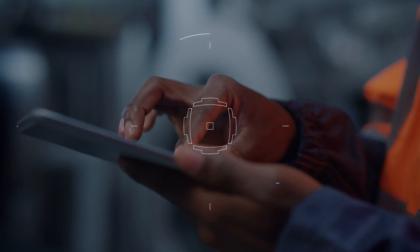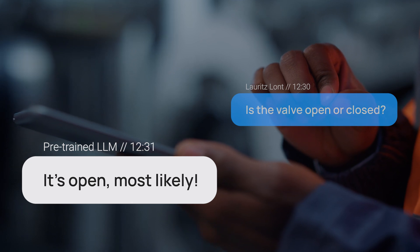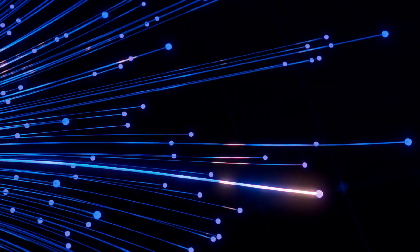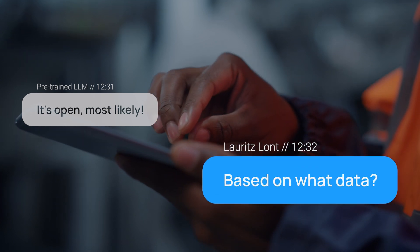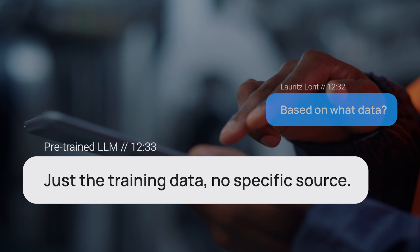Let's say I'm an engineer about to perform maintenance on a separator tank in my industrial facility. I ask my LLM-based agent whether the valve upstream of my separator is opened or closed. Because the LLM has been trained on my entire dataset and due to the statistical nature of large language models, it will simply try to predict the answer based on probabilities. If the majority of my valves happen to be open at the time the LLM was trained, it will determine the probability of the valve being open is greater than it being closed, even though this is not rooted in any real data. And if I ask it where it got the answer from, it won't be able to point me to a specific piece of data. That's because traditional LLMs are probabilistic — they do not actually retrieve real structured data.